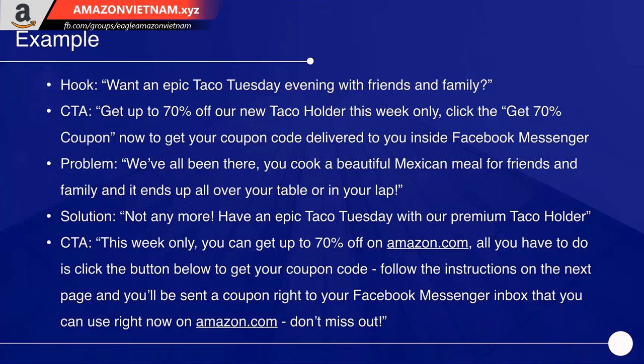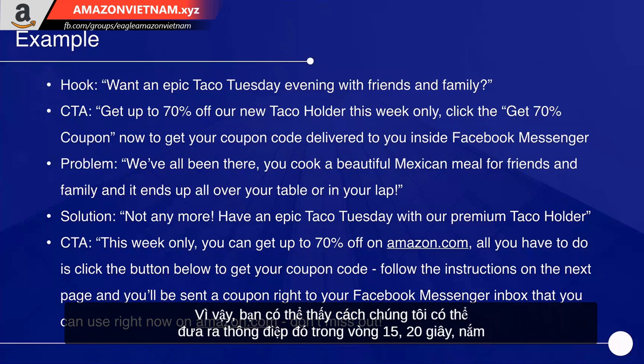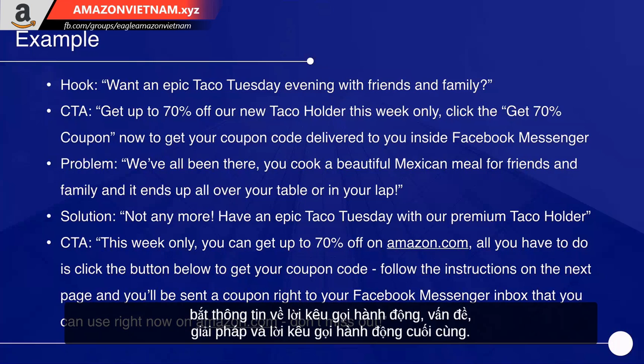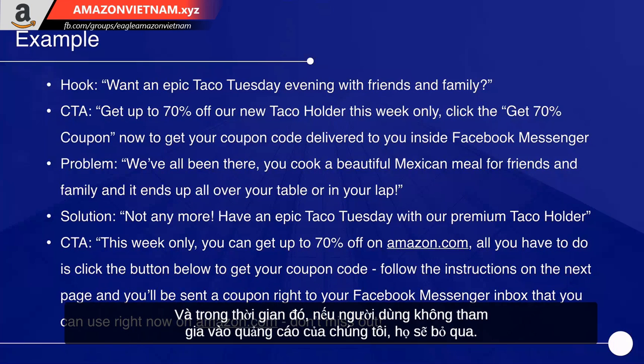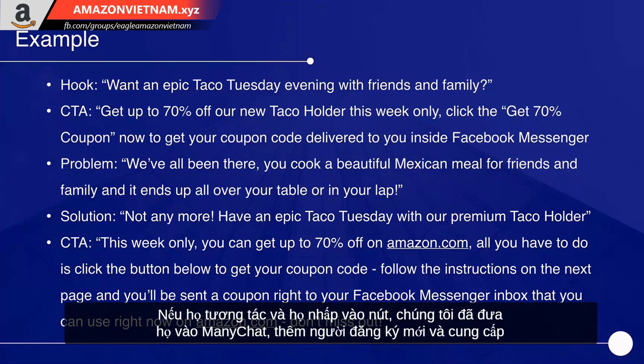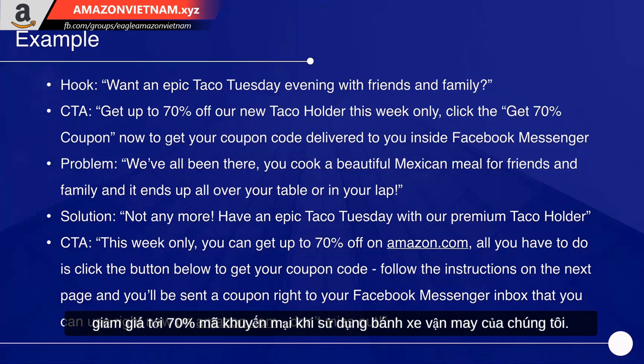Don't miss out. So you can see how we could deliver that message within 15-20 seconds, get the hook across, the call to action, the problem, the solution, and a final call to action. And in that time, if the user's not going to engage with our advert, they'll skip it and we haven't had to pay anything. If they do engage and they click the button, we've taken them into ManyChat, added a new subscriber, and delivered that up to 70% off promotional code using our Wheel of Fortune.